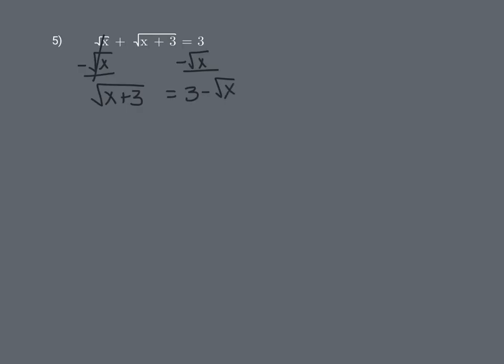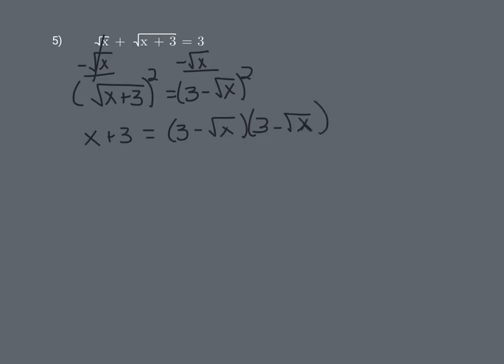Now, once you've isolated one of the radicals, you can do step number 2, which is to square both sides of the equation. Okay, so I'm going to square the left-hand side, and I'm going to square the right-hand side. Now when I square the left, we know that a square and a square root cancel each other off, so I'm left with x plus 3. Now when you square the right, I'm going to have to write that out twice, right? 3 minus rad x squared means I have 2 of them. And I'm going to double distribute.